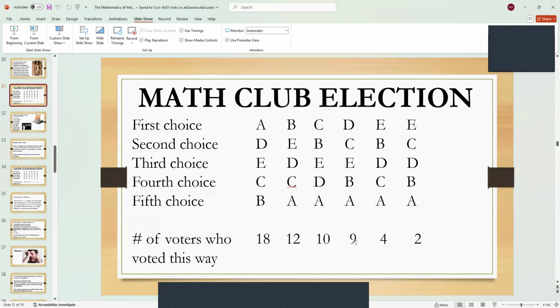These next 9 people in the next column, if they had to choose between Ben and Amelia, would choose Ben. I know they have Ben as their 4th choice, but that's still ranked higher than Amelia. So if these 9 people had to choose between Ben and Amelia, they would choose Ben. Same with the 4 over here and then the 2 on the far right. So it's not a matter of how many people have Ben first or Amelia first. It's who has Ben ranked higher than Amelia, or who has Amelia higher than Ben. That's what it's about.